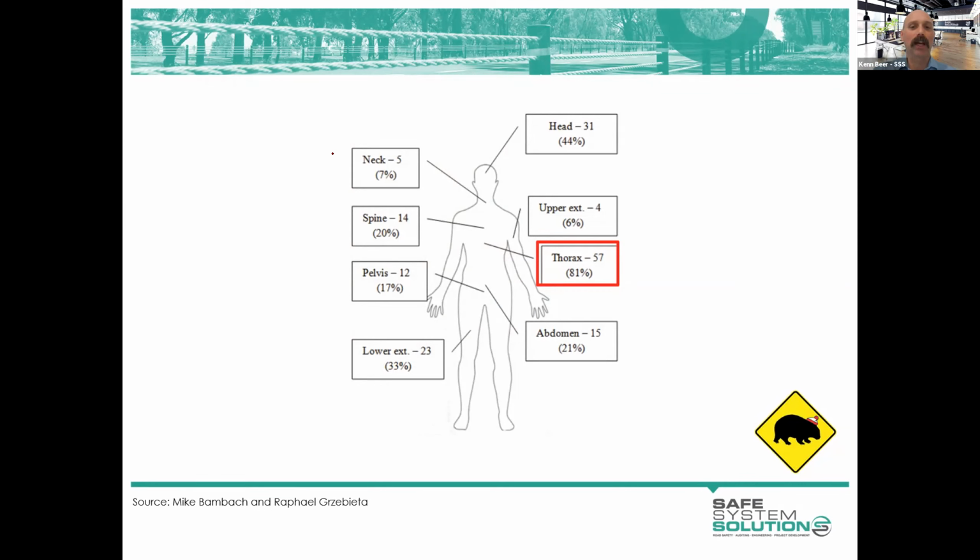Just a bit of the mechanics of it. The motorcyclists striking barriers have forces that exceed thresholds of being killed in a number of areas, but thorax being the major contributor. And to boil down the 10 years of research that they've been doing into a couple of quick things, half the motorcyclists are off their bike and sliding when they hit the barrier system. The other half are upright and trying to stay on the bike, and they hit the barrier system and they go over the top. Motorcyclists are not sliding along the system the way it's been designed.